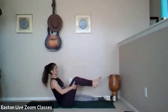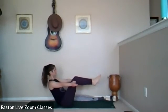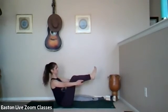Use your core to keep your torso up as you also lift your legs. I like to keep a bend in my knees here. If you want to, you can go ahead and straighten your legs out, whatever's better for you. Take a deep inhale, lift up. Exhale, come down halfway until your heels barely touch the ground and lift back up again.